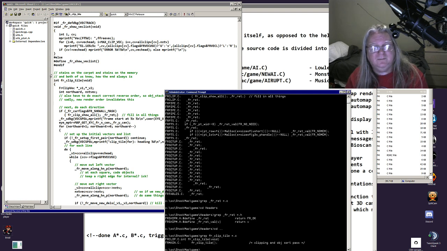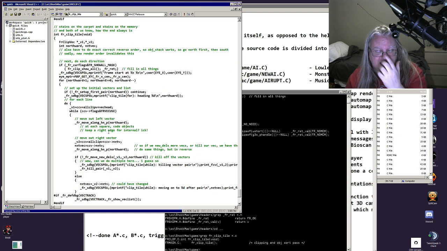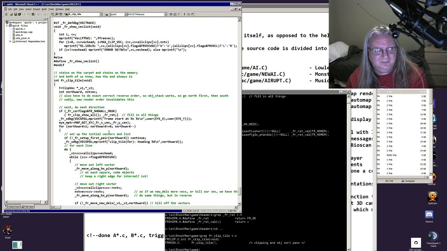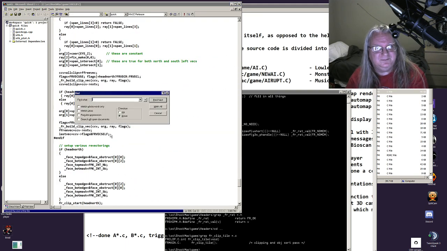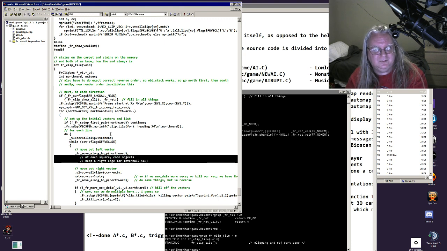Of our main. Clipping and sort pass says the call to it. So it's also determining what objects are visible. Somewhere in here. Obj. At each square code objects.